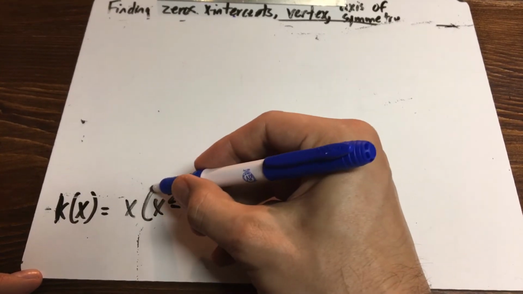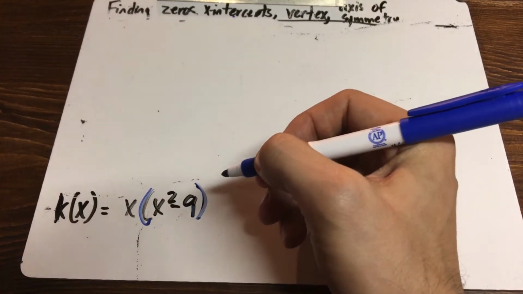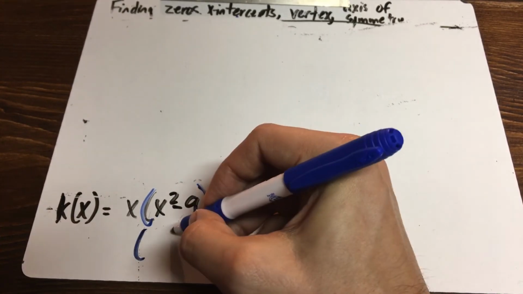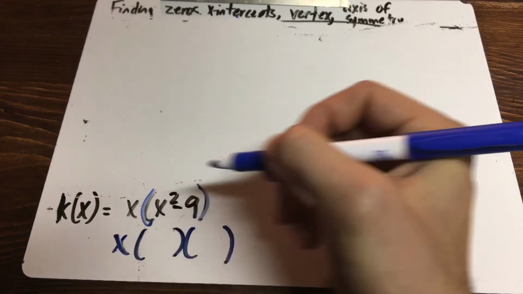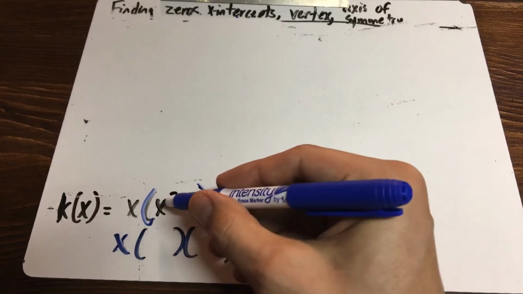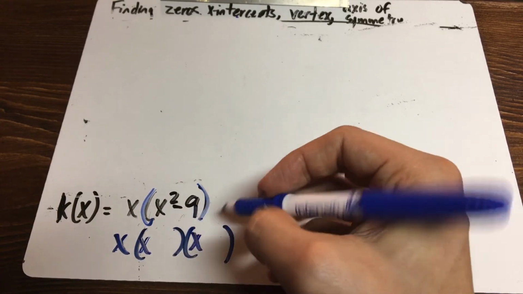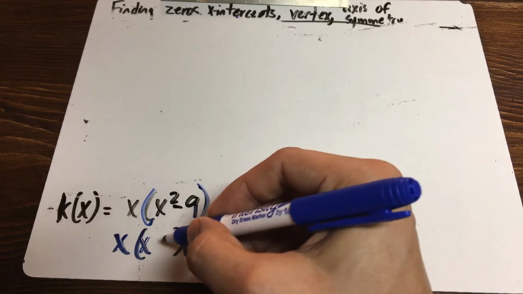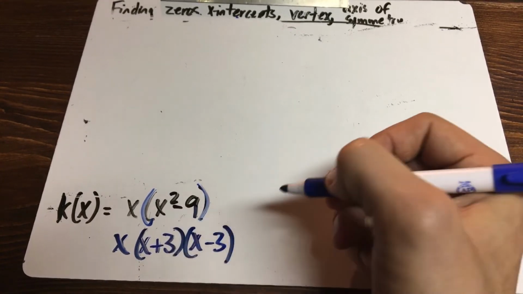Isn't this right here, this parentheses, a perfect square? Isn't that a difference of two squares, right? Isn't x squared minus 9 something that I know the square root of both of those? Can I break that down? Of course you can, right? Do we know how they came up with x squared? Well, yeah, they did x times x. Do we know how they got 9? Since this is a perfect square and this is a perfect square, the only way they could get 9 is to do 3 times negative 3.